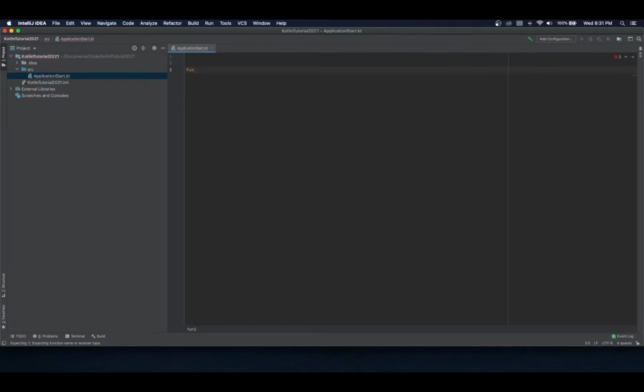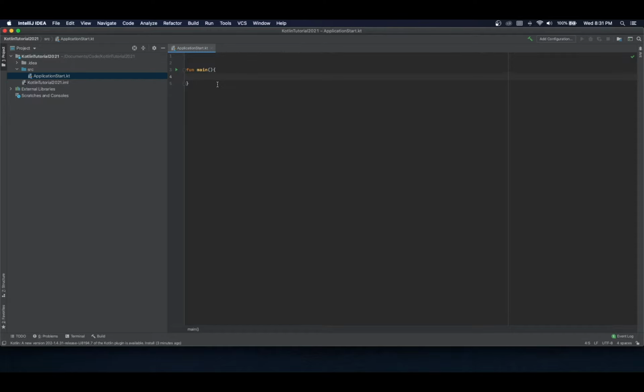There's a keyword in Kotlin that lets Kotlin know that this is going to be the entryway into our application. So we call this thing main. This is the main entryway, the main gate, the main door. This is how we'll get into this application. Then, for functions, we'll need parentheses, so we just open and close parentheses. And then we have curly braces. Within these curly braces is the logic that will run. This is the body of our function.